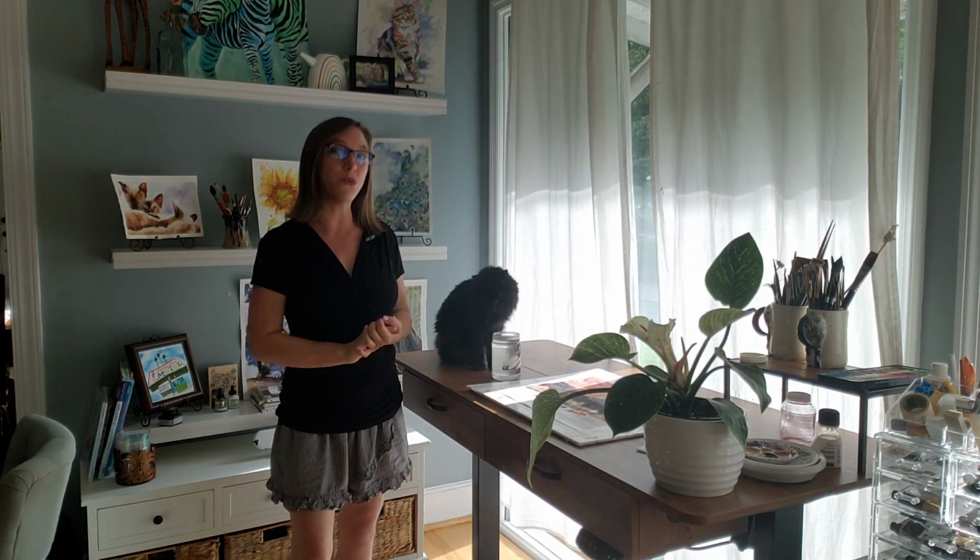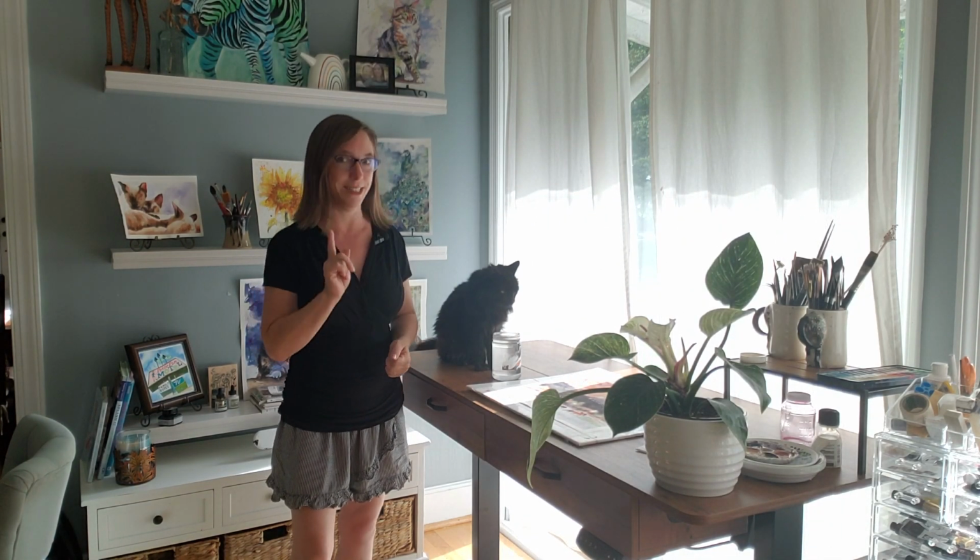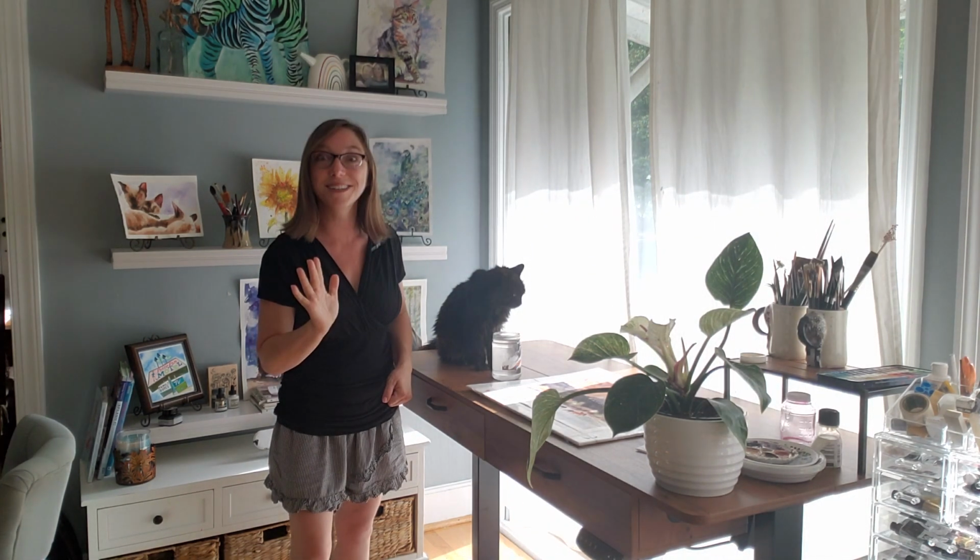So in today's tutorial, we're going to level it up just a little bit and talk about how to use a scanner. I'm going to tell you about what scanner I use. It's not expensive, by the way, and they still make it, which is amazing because I've had it for years. And I love it. It's so simple and you'll love it too. So I can't wait to tell you about that.